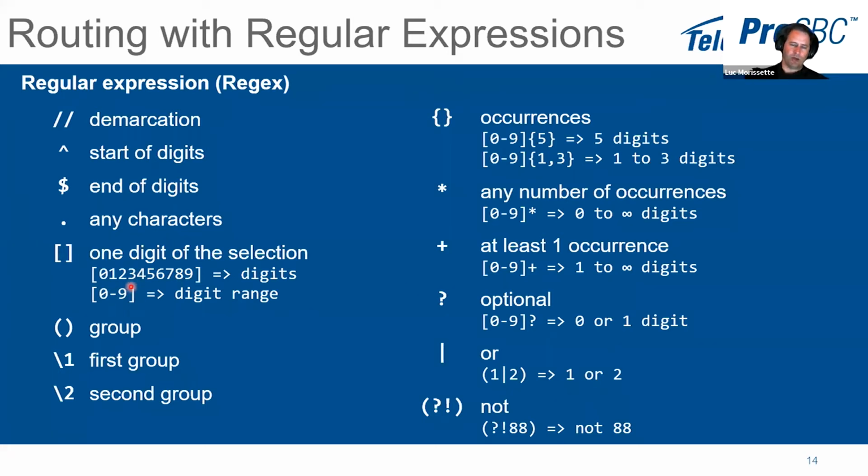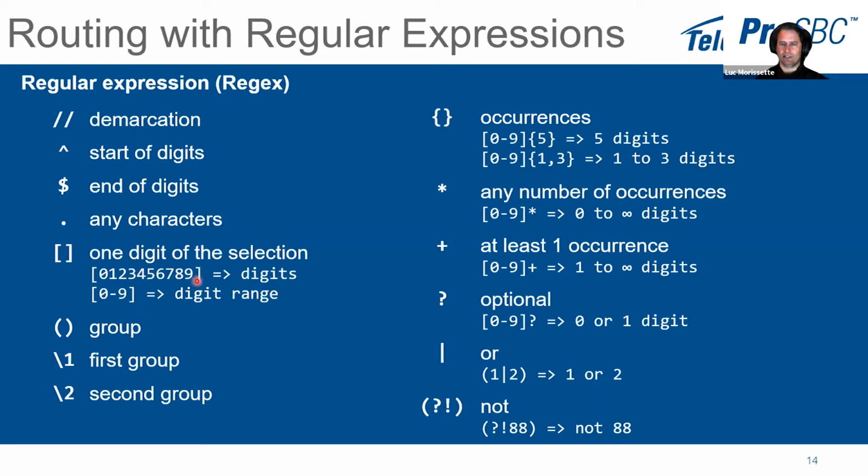So why would we want to use one or the other? Maybe here you don't want to use the 0, so you would say 1 to 9. You can do 1 to 9 here as well. But let's say you don't want to use the 4, then it's a bit more tricky to do this. Okay.